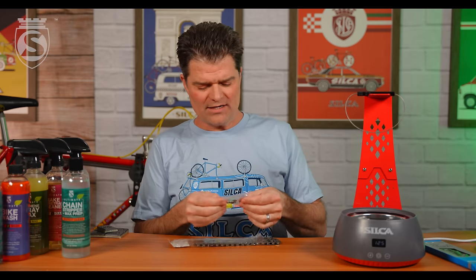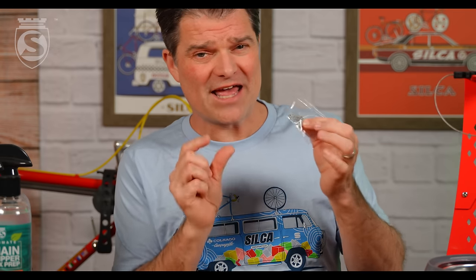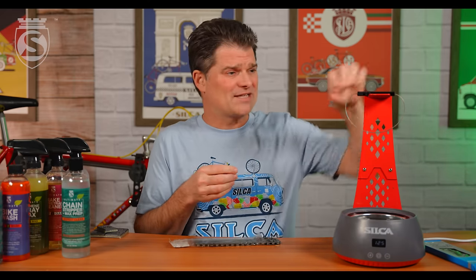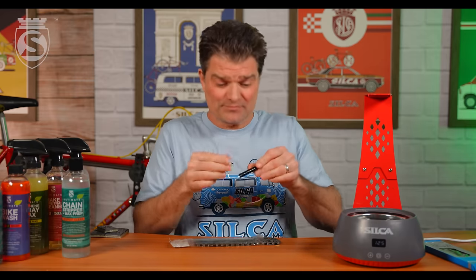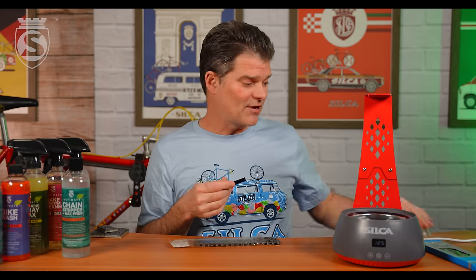A common question is: do I need to wax the quicklink? No, because the areas the quicklink mates up with will be loaded and full of wax, and when you push the quicklink in, it's going to push all that wax out of place — all moving surfaces will have wax between them. Some people do wax it. I find you're way more likely to miss when reattaching the quicklink if it's waxed than if it's clean. We've looked at it extensively — there is no difference waxing the link versus not. There's no benefit, but I see a slight risk, so I keep mine in the bag while waxing.